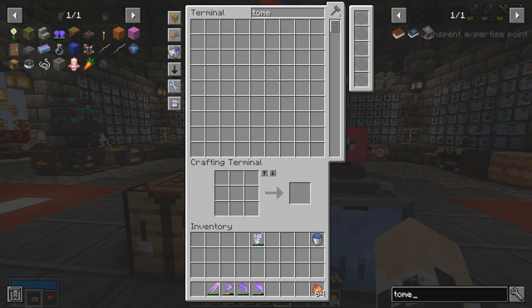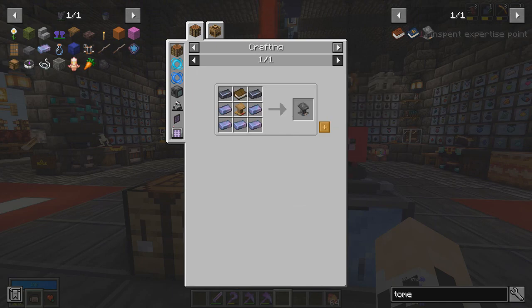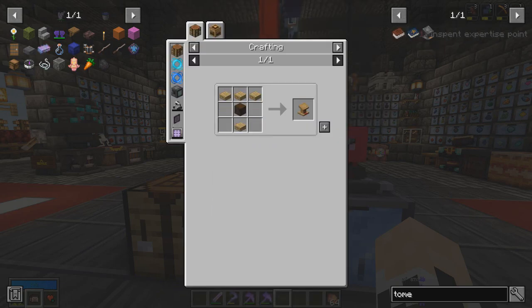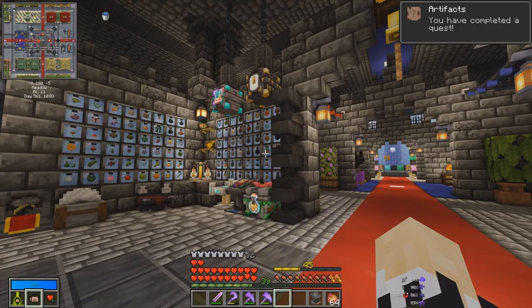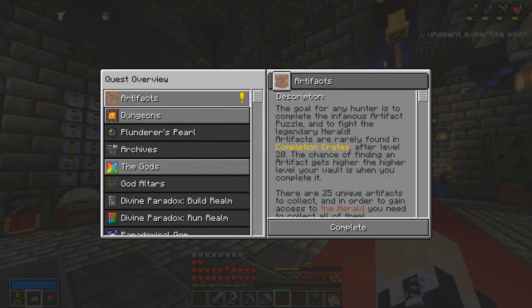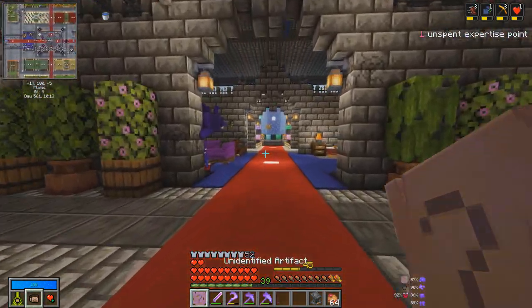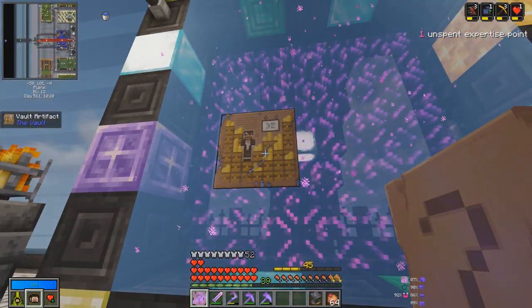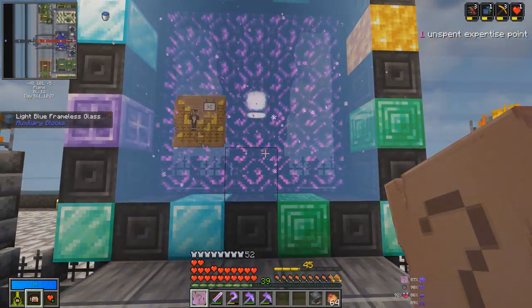We might as well get that done as well. So this is basically going to require us to have 2 black chromatic steel ingots and a lectern, among other things. I think I have exactly 2 black chromatic ingots left, which is pretty cool. So then we get that, and we can turn that in to get ourselves the free unidentified artifact. And I really hope that this one is going to be one of the other 24 that we don't have. I mean, it's extremely likely to be one of the other ones, but let's just see what we get here.